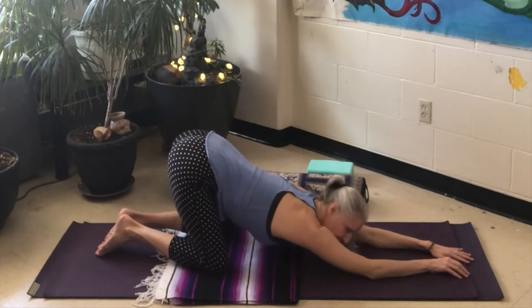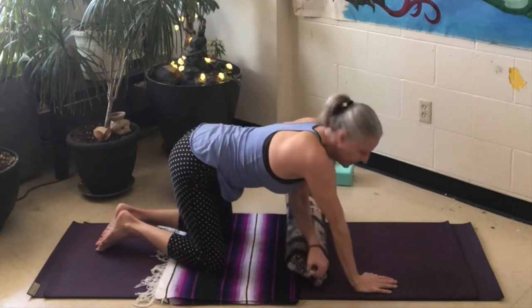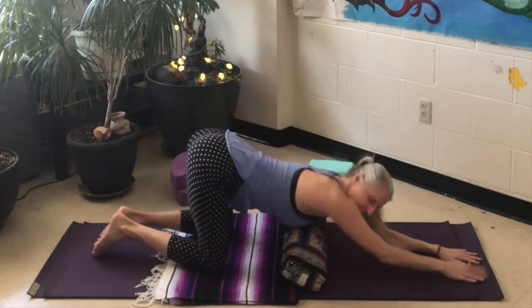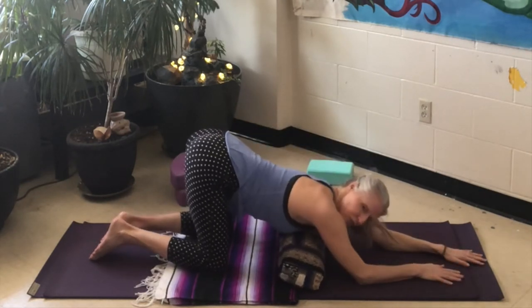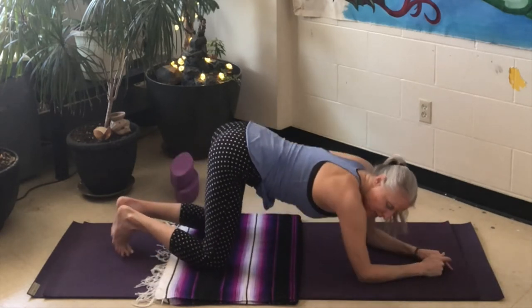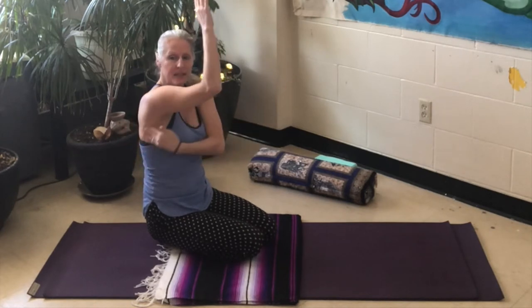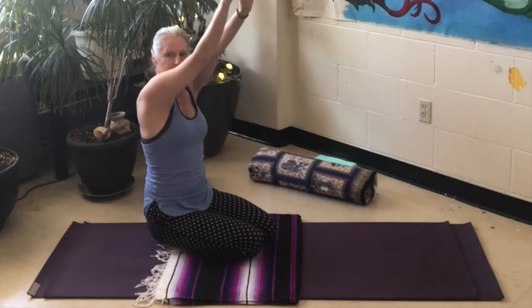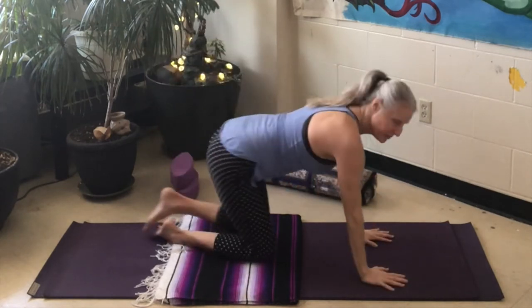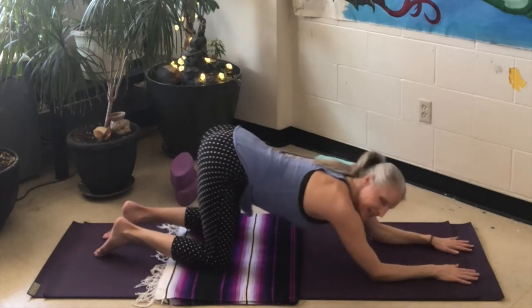Now, if you're finding that's way too intense for your shoulders, you might want to have something underneath your chest to keep you from going in too deeply. So the shoulders now, if you have pinching in the shoulders, part the hands wider. If you want to have a little more happening in the underside, then bring the arms closer together. Just experiment with that and see how it goes. And of course, taking deep breaths.